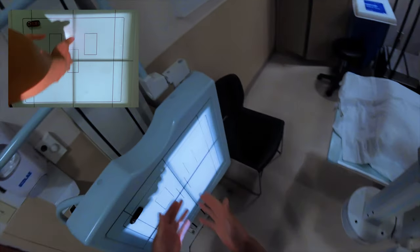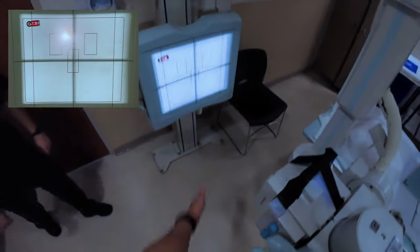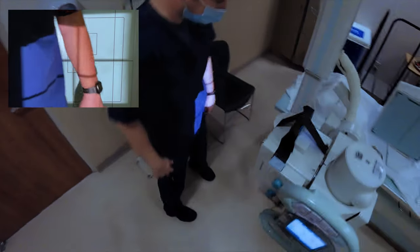All right, sir, so that's what we're going to have you do. I'm going to have you stand over here. Your back is going to be against this board. You're going to be facing this way. I'm going to get everything lined up to your height, and then once I do, you're just going to kind of pigeon toe here, and then I'll take the image, all right? So go ahead and stand there, back against the board, please.